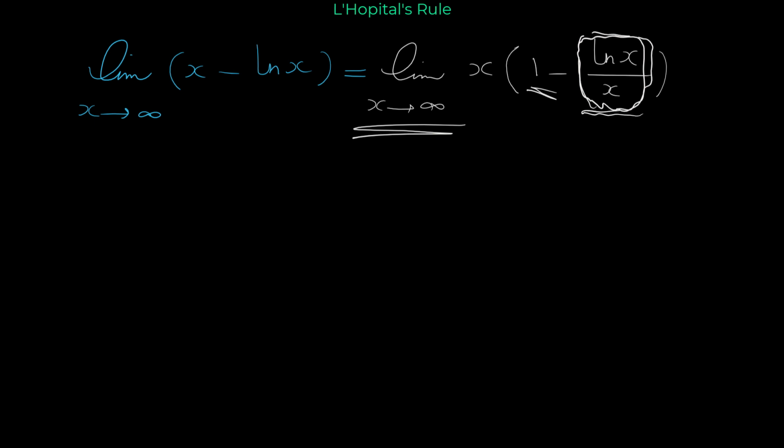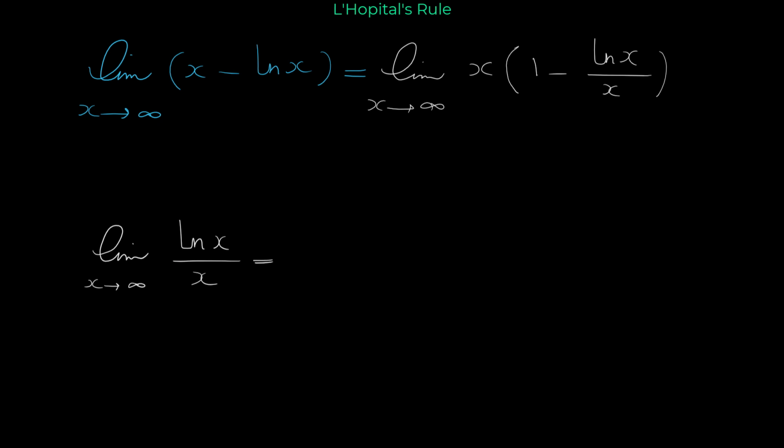We want to know what is the limit of ln of x over x as x approaches infinity. So, attention to here. What is the limit of ln of x over x? Why did I choose this part of the limit? Because this is in fraction form, and we can use L'Hopital's rule for finding such limits. And also attention that this limit is in the form of infinity over infinity, because the denominator is x and x approaches infinity. And when x approaches infinity, ln of x goes to infinity.